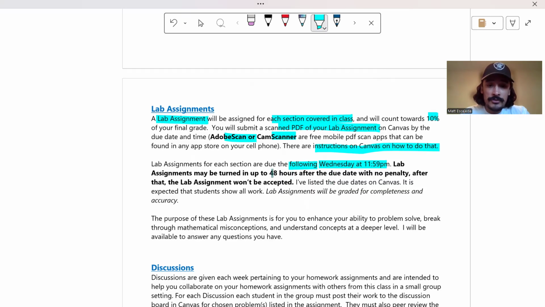What I also like to do is give you a 2-day, 48-hour late window with no penalty. But after that, I won't accept the lab assignment. So say you can't submit it by Wednesday, maybe it's your mom's birthday, or you have a physics exam the next day. Well, maybe not physics, but maybe you just have a paper due that night as well.